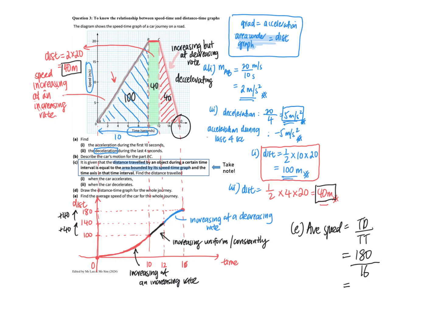So this one is a one-way journey. This one they never say you go then you come back, so everything just goes further and further. Okay, but good question. Wait, 150 divided by 16 is 11.25. So you look at this, this is speed, right? So meter per second. So use the units accordingly, according to what you are given.